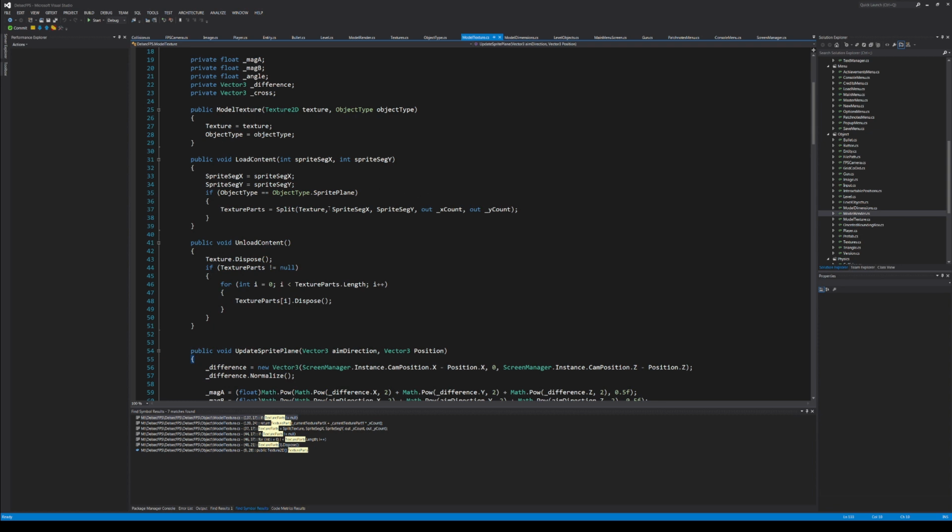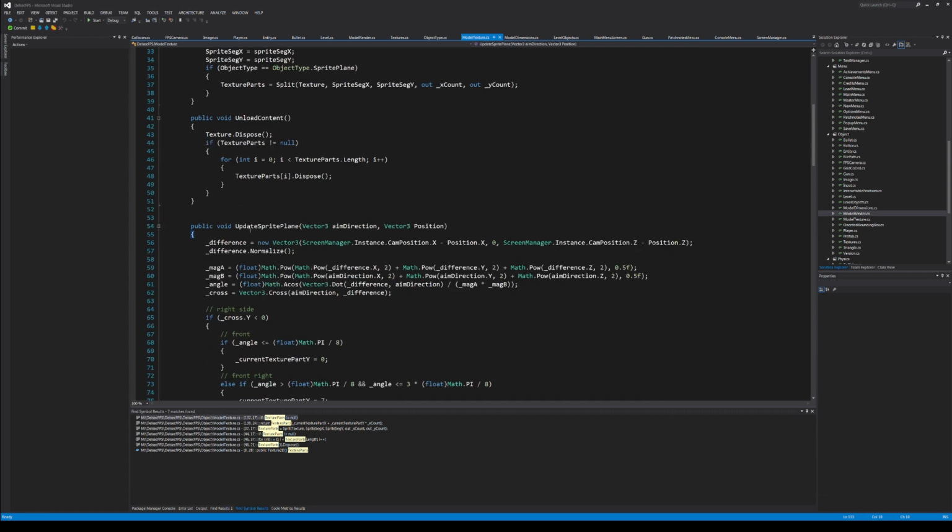I'll just quickly look through if there's anything else I need to mention. I don't think so. So what we're doing here, the update sprite plane, is determining what angle to output the image at.